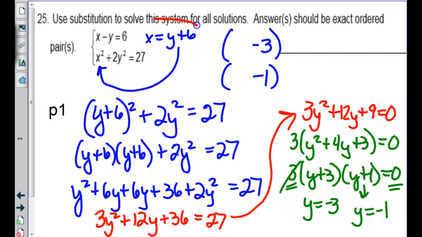Now, if I plug them back in here, what's -3 plus 6 going to give me? Those go together. They only work together. If y is -1, plus 6 would give me 5. Now I could test them here. This would be 9 plus 9 twice is 18. 9 plus 18 is 27. It works. This would be 25 plus 1 squared is 1, times 2 is 2. 25 plus 2 is 27. It works in both, okay? We good? You need more practice? You know where to find it because it was just on the last quiz, right?